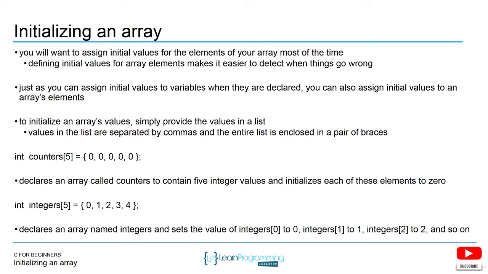If we have another array and we name this array integers and it's also of size 5, and then we have in our curly braces after the assignment operator 0, 1, 2, 3, 4, what that is doing, it's assigning the first element in the integers array to 0, the second element to 1, the third element to 2, the fourth element to 3, and the fifth element to 4. It's nice syntax where you can immediately initialize the array right when you declare it by just providing numbers separated by commas inside brackets, and you want to do this.